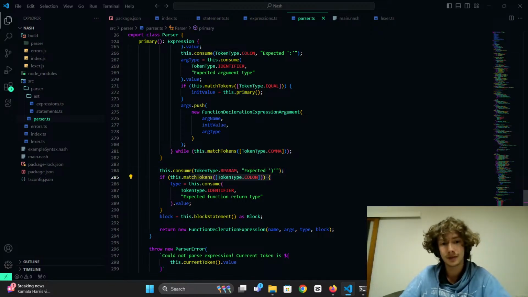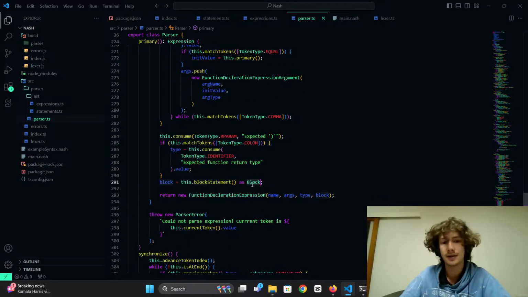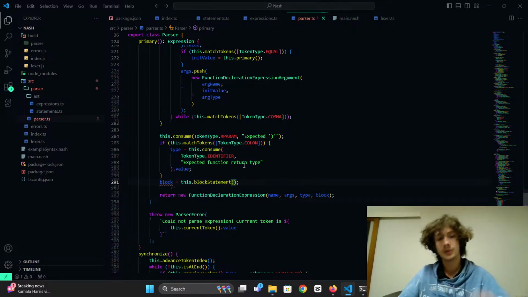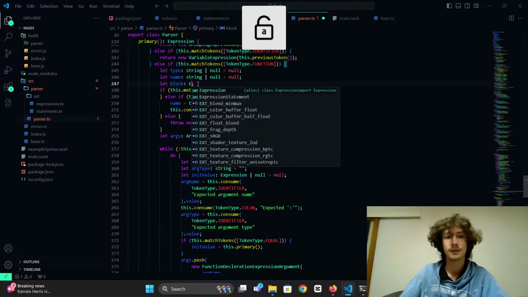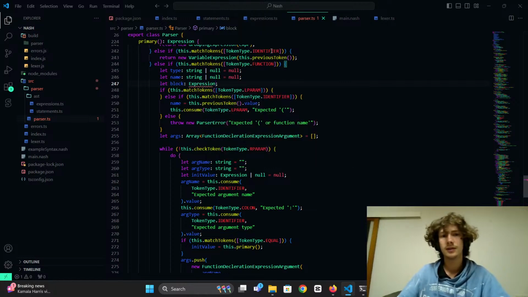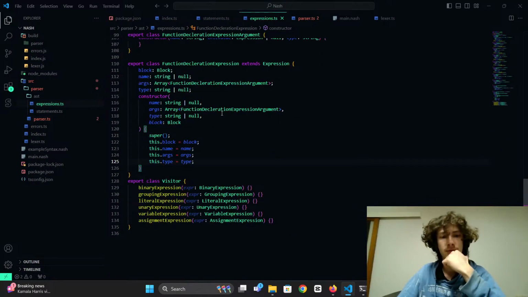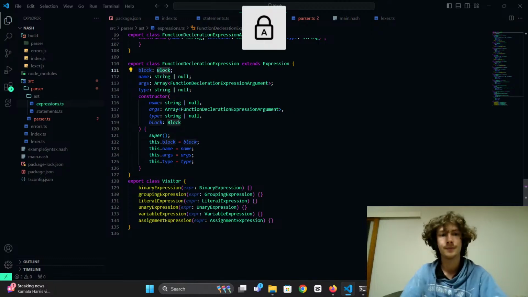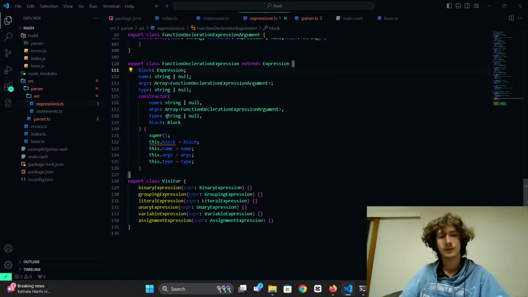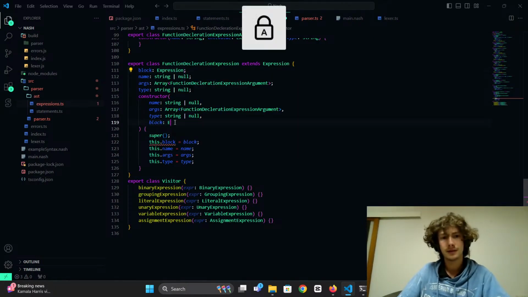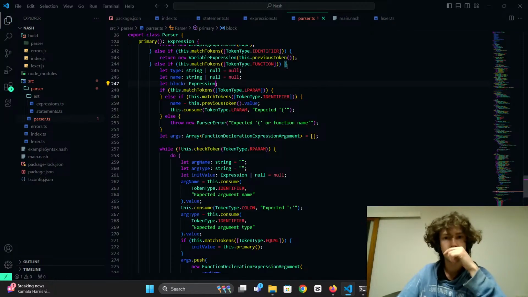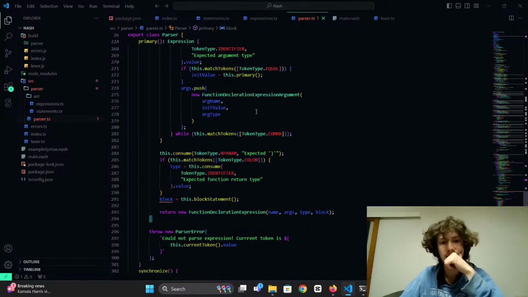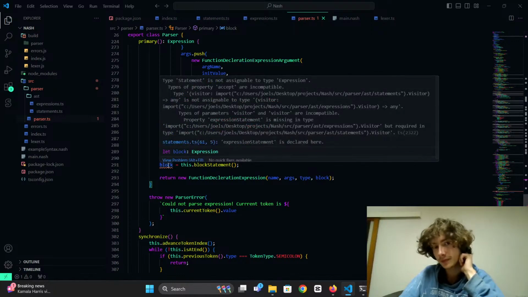Okay, so match, get the type, and then get the statement. That's what I'm doing wrong. We want it to be an expression. If we want it to be a block, then we will not get the feature we wanted. Expression. Now we'll get that cool feature.